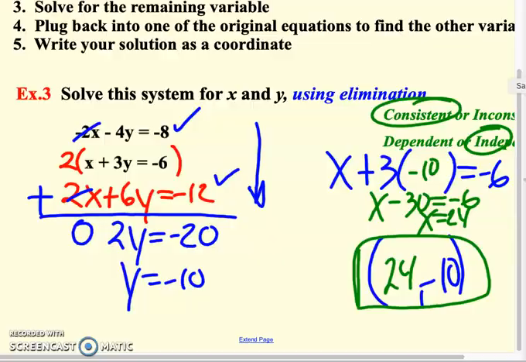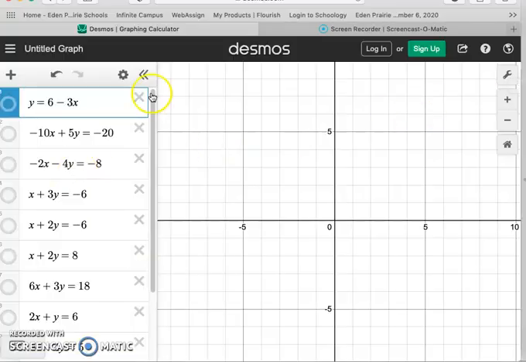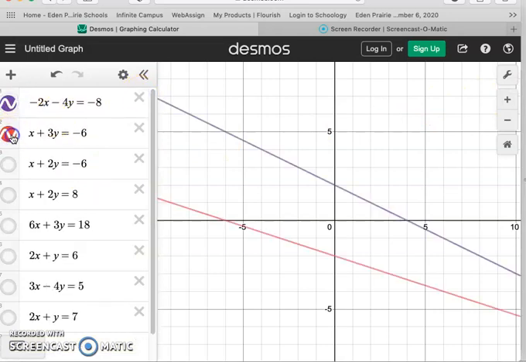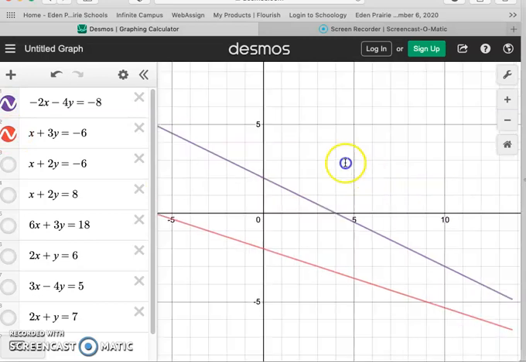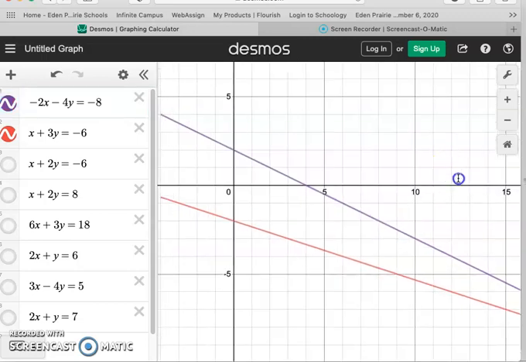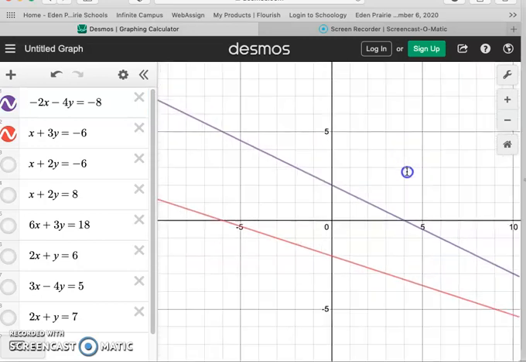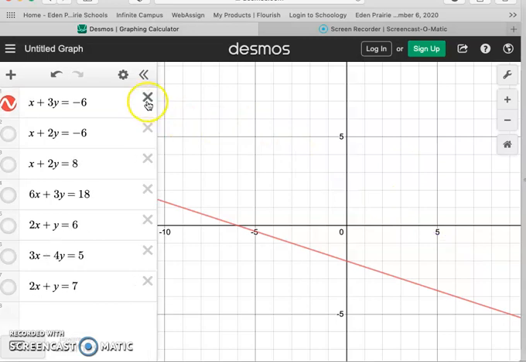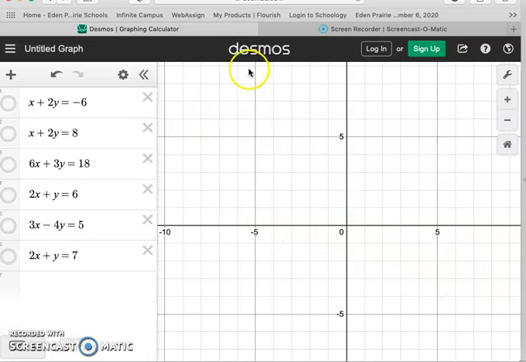Now, as far as graphing goes, again, I'll check it out with you guys on Desmos, so let's get rid of those two. So here they are. And that solution actually is sitting kind of way out there because remember it was 24, -10. Okay. Again, Desmos I think is a great backup when you're solving a system algebraically where you don't actually have a graph to look at. But you can go see like, hey, does it match up? Did I get what I expected?